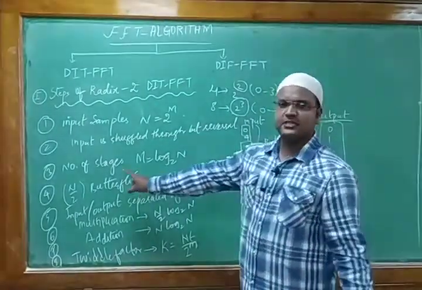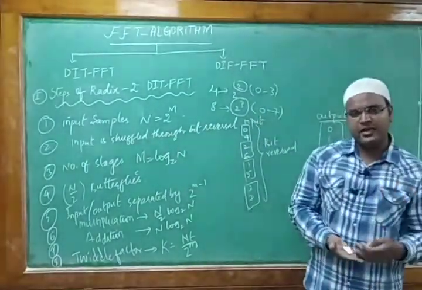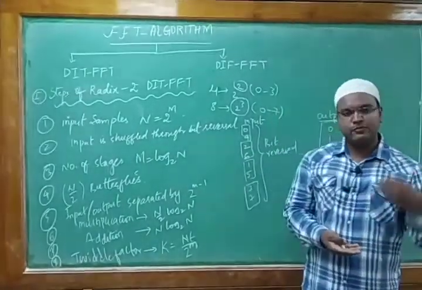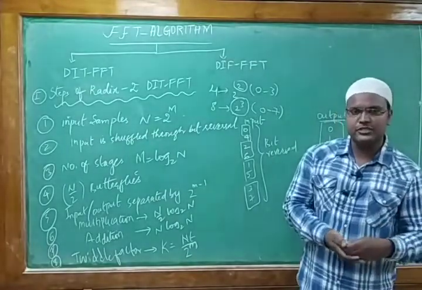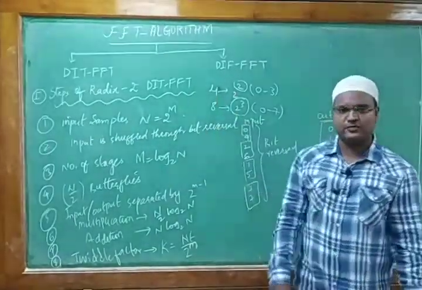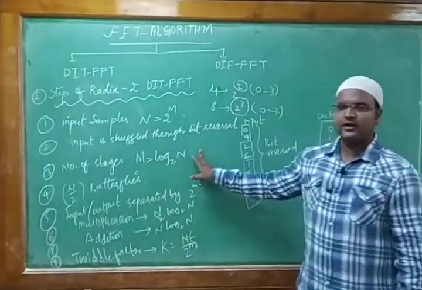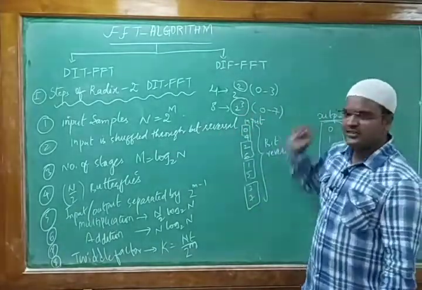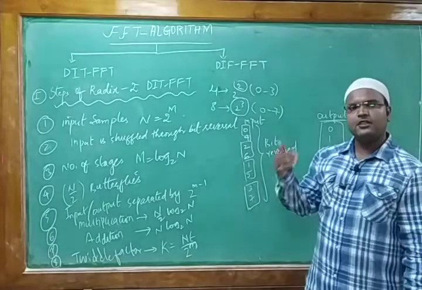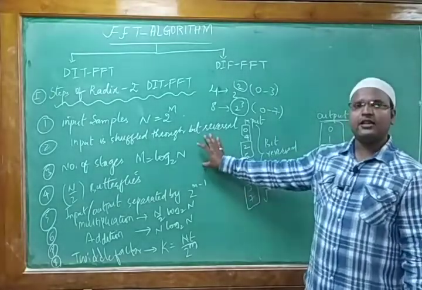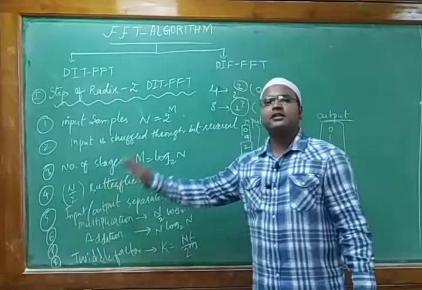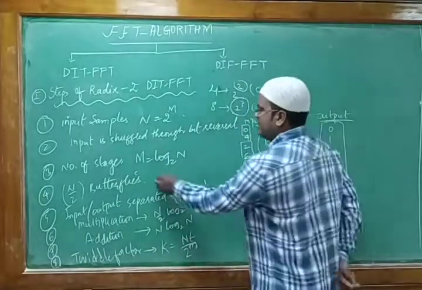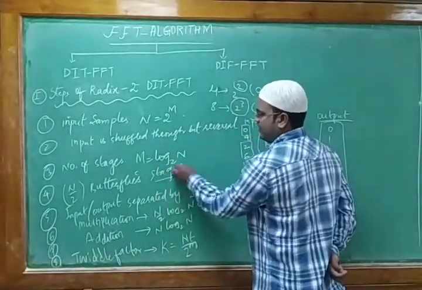Likewise, how many stages are required? As we have seen, the complexity of doing the discrete Fourier transform is very high. In order to remove that complexity, we proceed with the fast Fourier transform. So m is equal to log 2 of N. That number of stages is required in the DIT FFT algorithm as well as the DIF FFT algorithm. That means the complexity has been reduced to this much. Then what is the butterfly? Whatever design we are doing is called the butterfly. So N by 2 butterflies are required to solve the given problem.